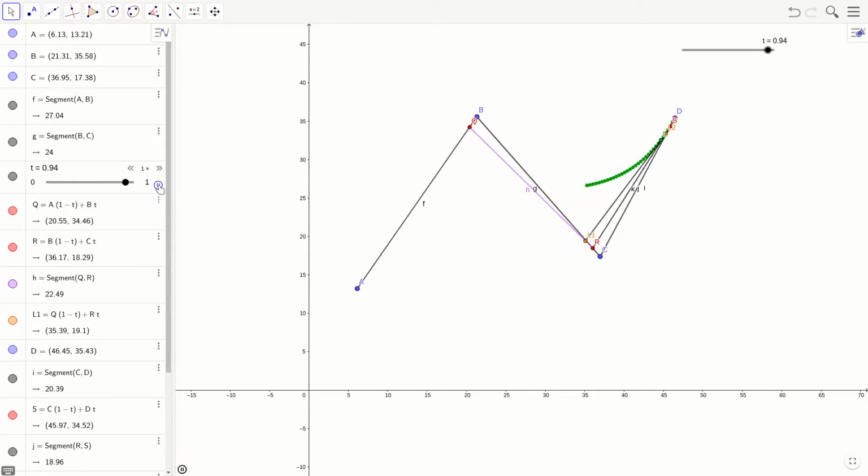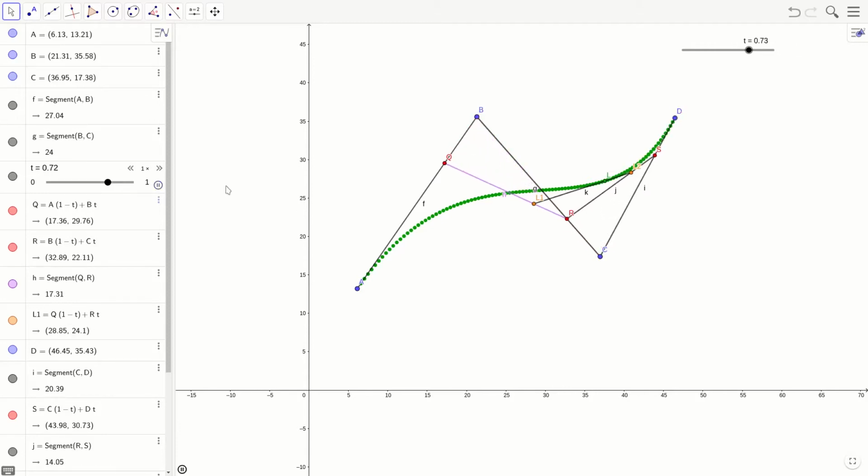L follows this beautiful path from A to D. So the animation is going back towards 0 from 1 now. You'll see it going forward from 0 to 1 again. So A to B, as it's tracing this beautiful path using B and C as the control points and A and D as the endpoints.